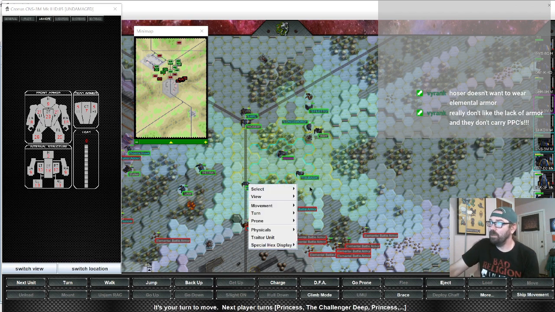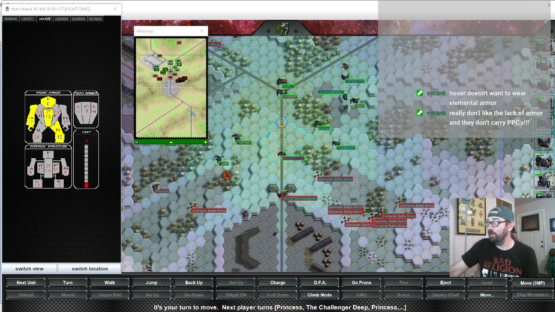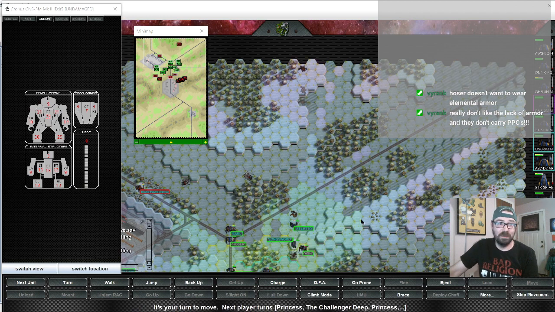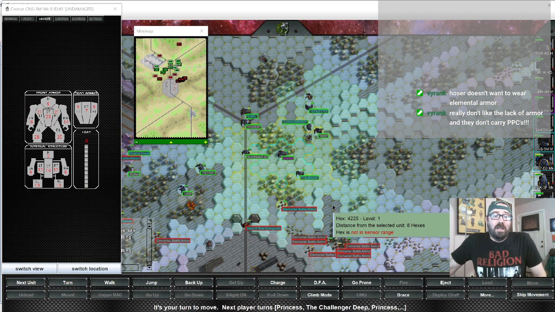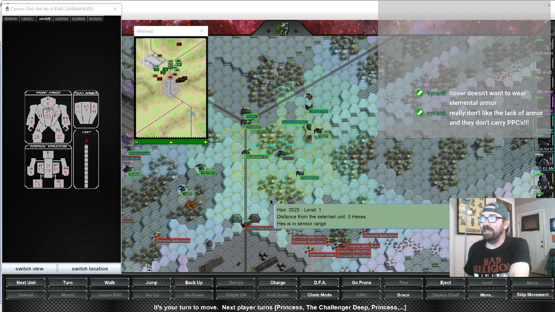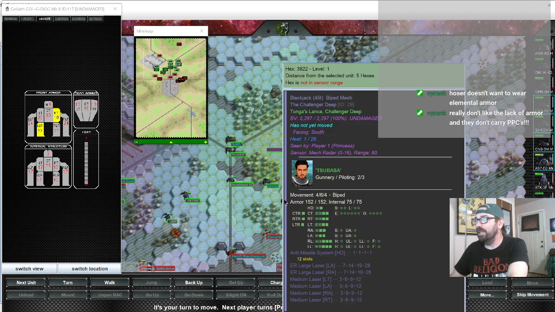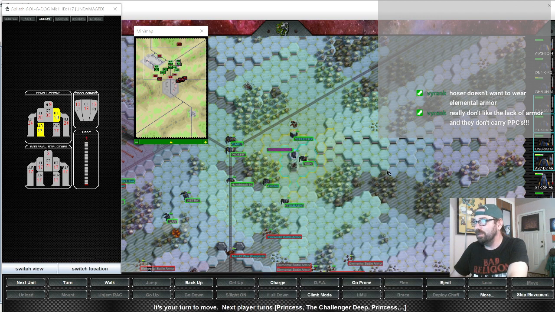I want the Hunchback to back off. We don't need to be using that autocannon any more than we already have. We don't have the ammo for it. I really don't like the lack of armor, and they don't carry PPCs. Oh, of course. It's all a matter of whether or not you can get another PPC in there, isn't it? Longsword.